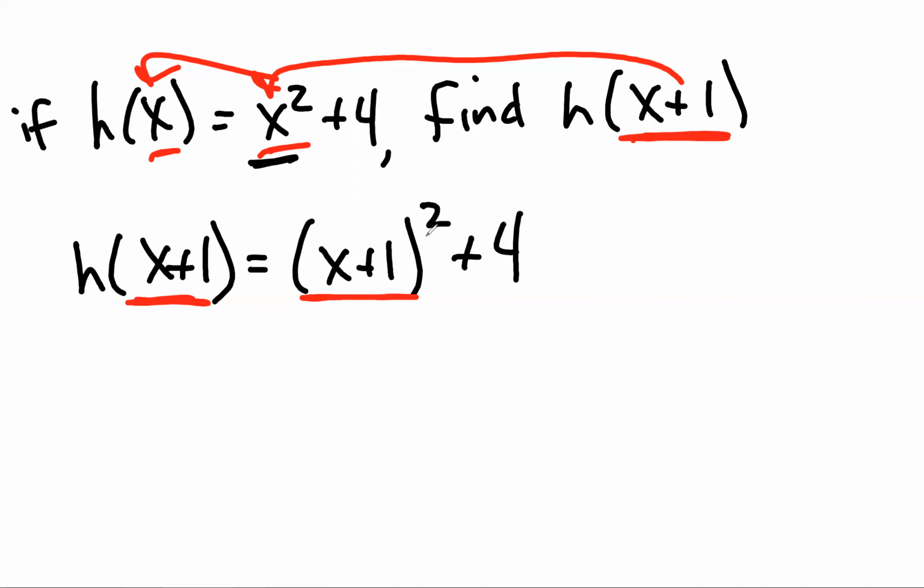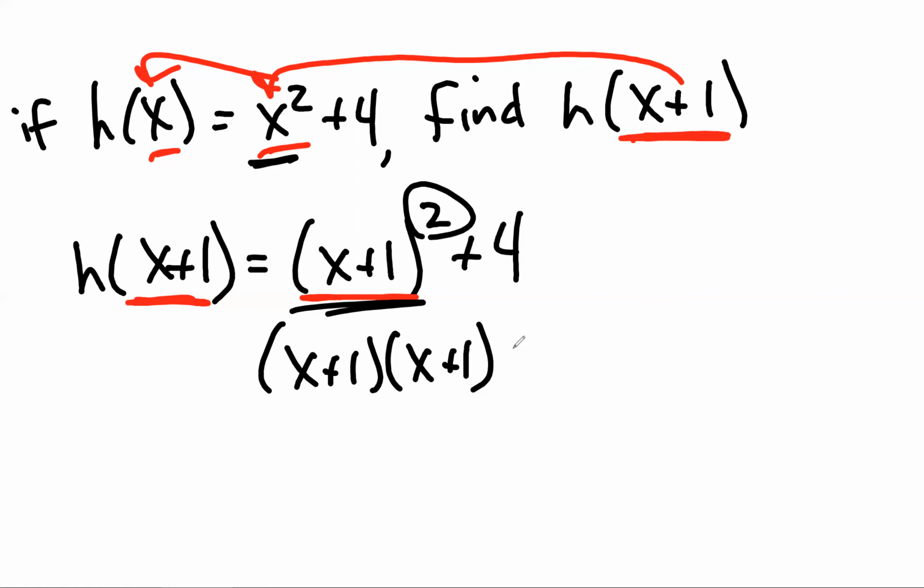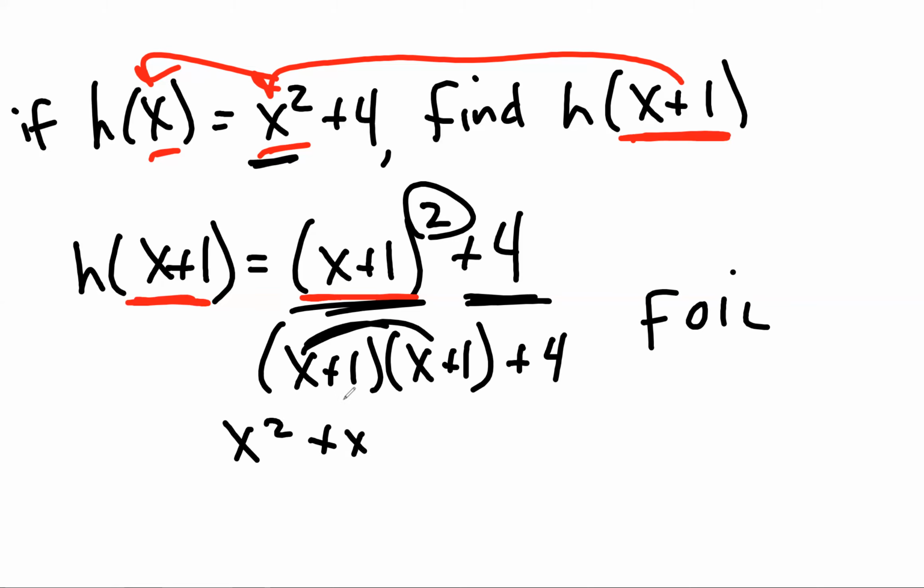So because of this little square, and because this is a quantity, I know that I actually have to multiply this. I actually have to square it out. Please, please, I'm begging you, don't forget that little constant here. What's the method I have to use when I have two pieces side by side? Well, yes. So I'm going to FOIL this. So I'm going to get x squared plus x plus another x plus 1. And then again, I can't forget this little guy. So plus 4. Now I want to combine my like terms if I can.